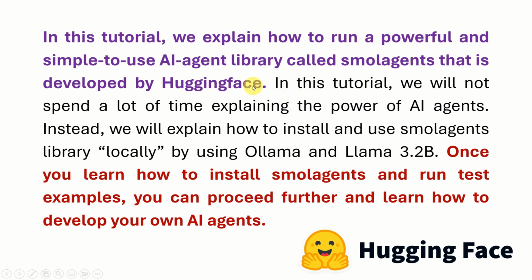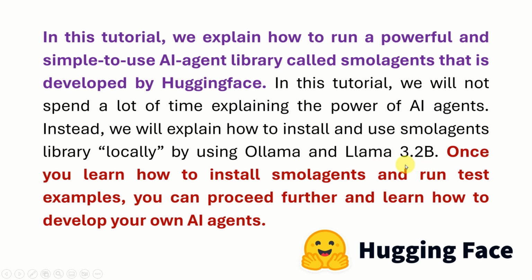In this tutorial, we explain how to run a powerful and simple to use AI agent library called smolagents that is developed by Huggingface. In this tutorial, we will not spend a lot of time explaining the power of AI agents. Instead, we will explain how to install and use the smolagents library locally by using Ollama and Llama 3.2b.